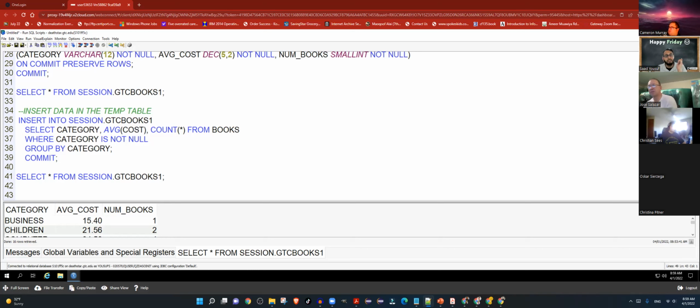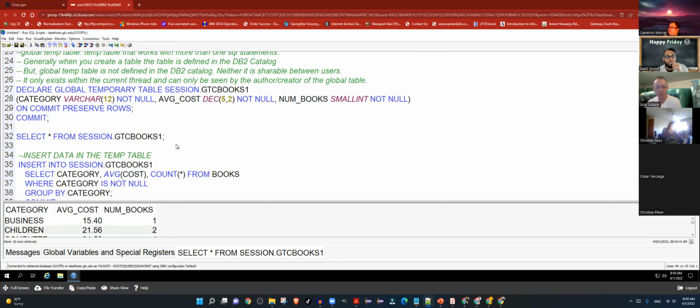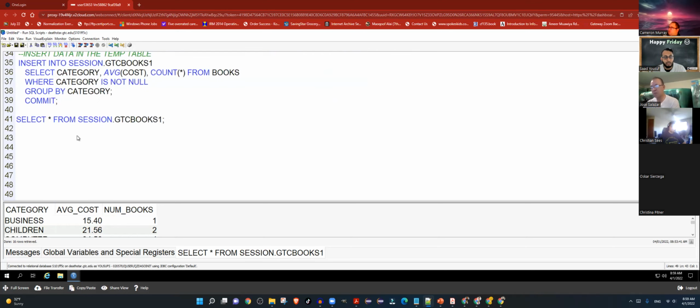So in this global temporary table that we created, we based it off of certain fields. Some of them were calculated and some of them were coming directly from the table. It is also possible for you to create a global temporary table as an exact replica of an existing table. And that's what we will look at next.